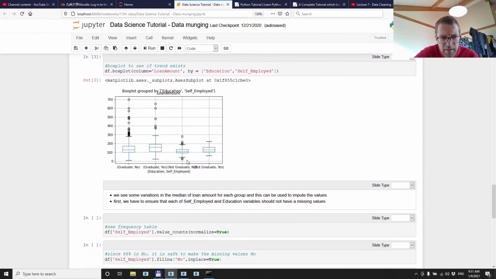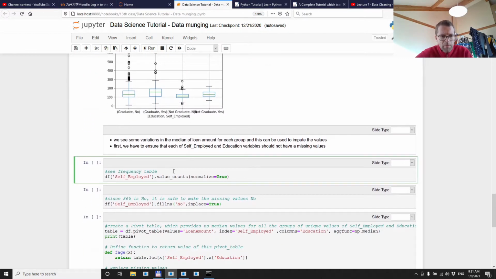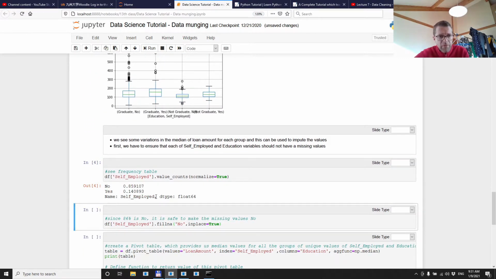Well, how do we fix this? Let us take a look at the frequency table. In the frequency table, it tells us that from the data on self-employment, almost 86% of people are not self-employed, and only 14% are self-employed in this data set.